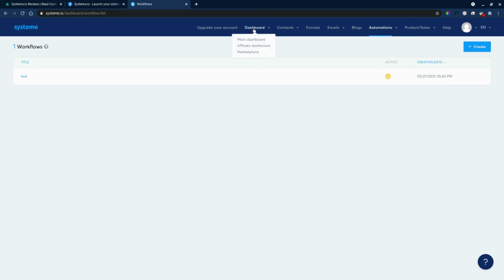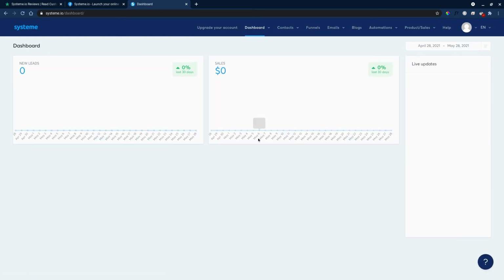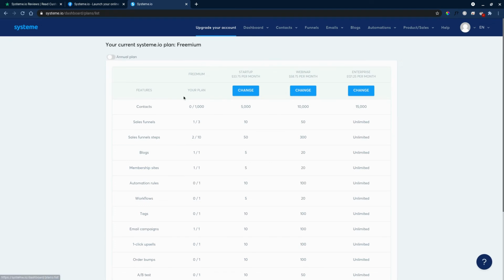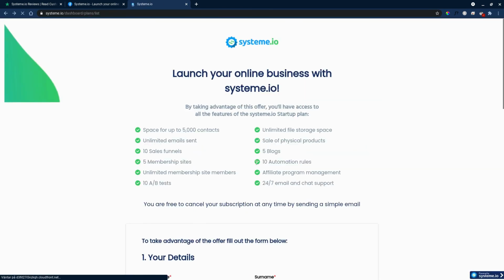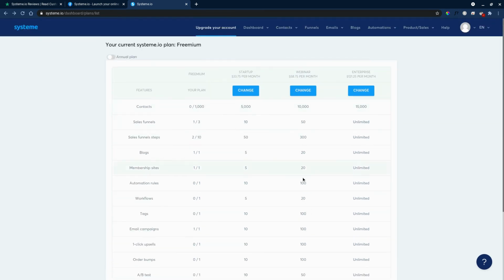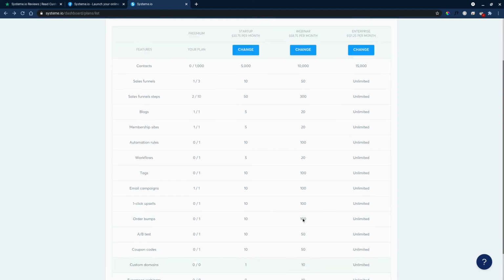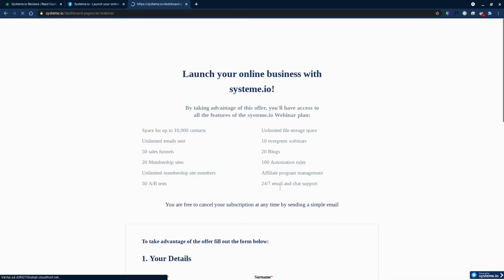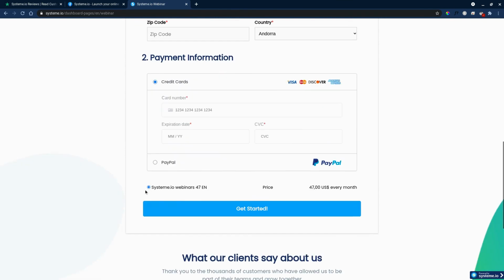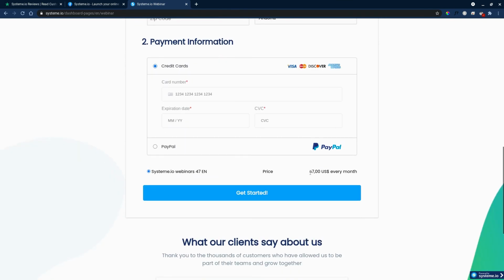So we've covered so far the perks, the main benefits, and the main benefit, of course, is the pricing. And even if you just jump in and upgrade immediately, I mean, it's a far cry from the others. I don't know if far cry is the correct word, but it's so much cheaper compared to others, even if you go for the webinar plan. So you get a lot more steps and stuff like that. And you get evergreen webinars that you can include in this webinar package. It will cost you how much? $47 per month. Come on.